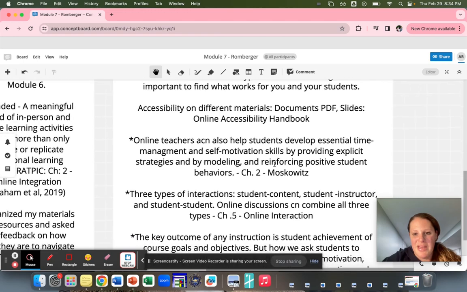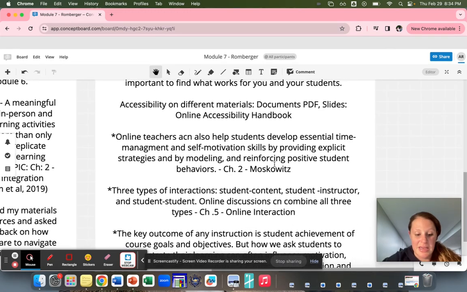The accessibility, I imagine a lot of us will mention that, because I had no idea how something was read to a student. So that was a huge takeaway and something that I'm definitely going to keep in mind in the future, making sure that when I'm creating those documents, I'm mindful of how I have the slides, things like that.